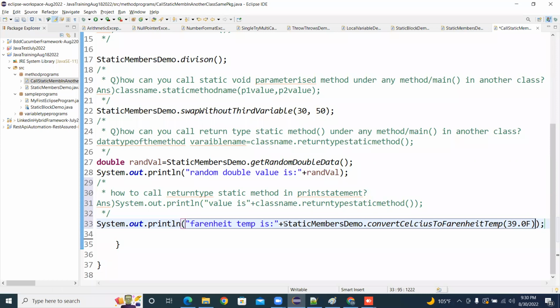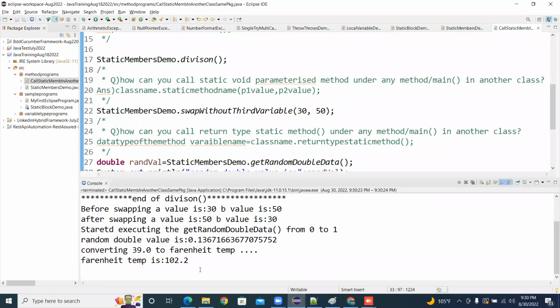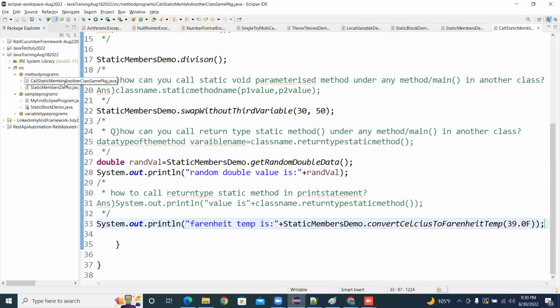Because it is a float value, float data type. So 39 degrees Celsius is equal to 102.2 Fahrenheit. So this is how to call one class's static members in another class. This is the second scenario. Any questions?